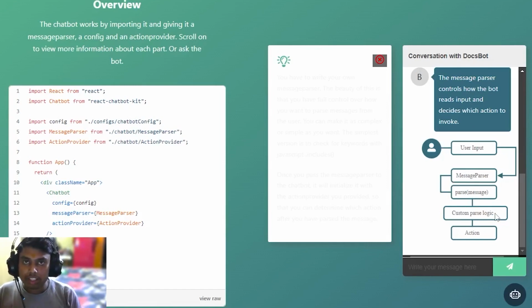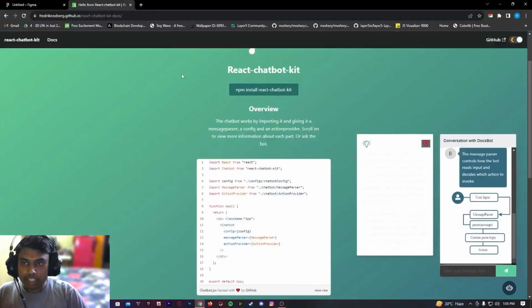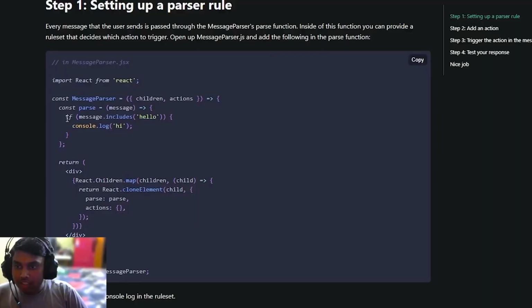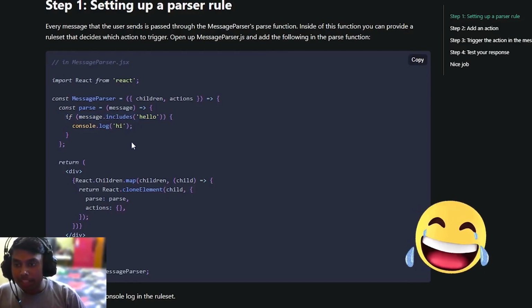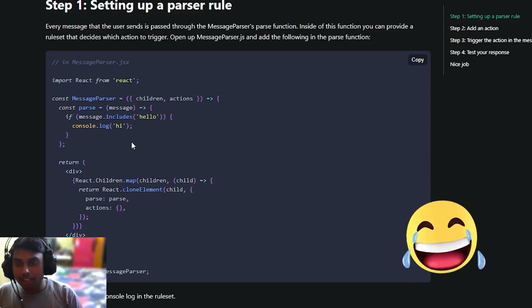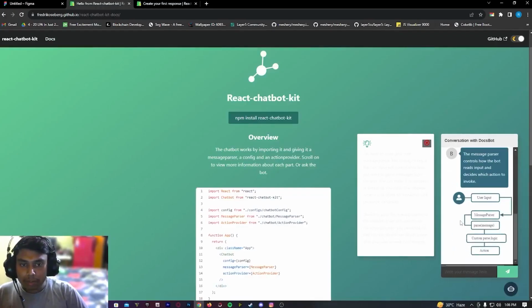Let's say if the user has sent the message hello, then we take an action. Let's see in the docs. Now see the logic here: if message.includes hello, then we console log hi, meaning it will print hi on the console. I hope you learned about the message parser.